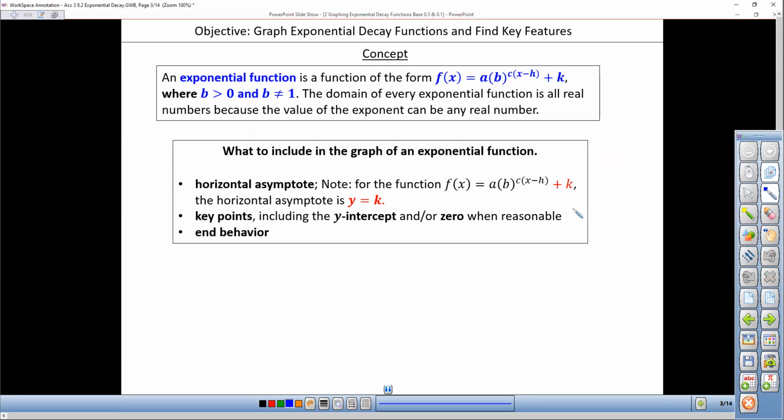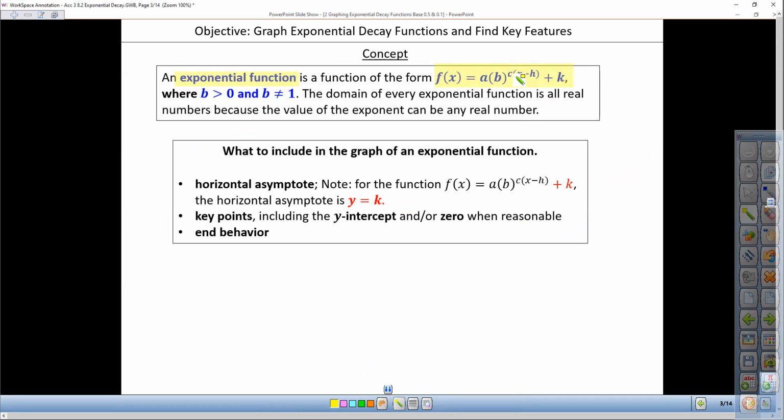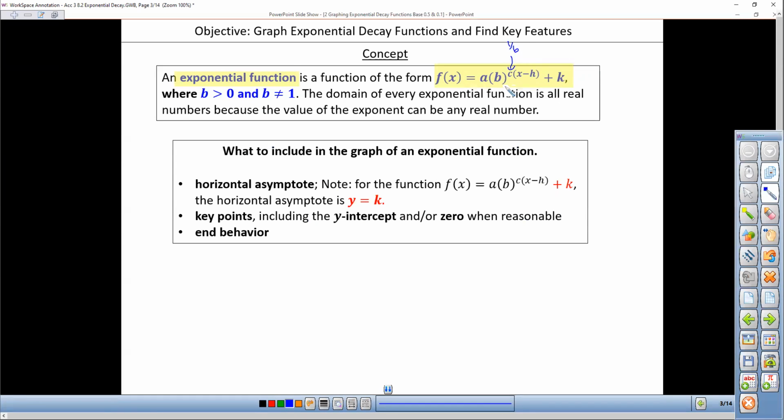All right, so here, this is just reminding us of some of the same stuff that we talked about before. An exponential function in general, this is its structure, where we have our a, c is like that -1, that's our 1 over b, but we don't use that here because it's traditional to use b as the base value of an exponential function, so they're not the same. And so we don't want to confuse the matter. And then what we also know is for any exponential function, growth or decay, its base has to be positive, greater than 0, but the base cannot be 1.